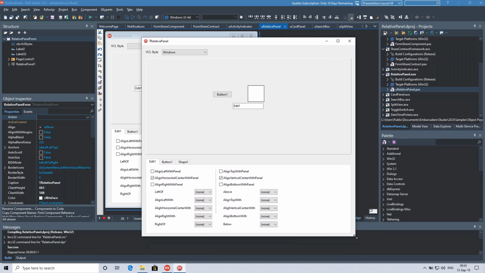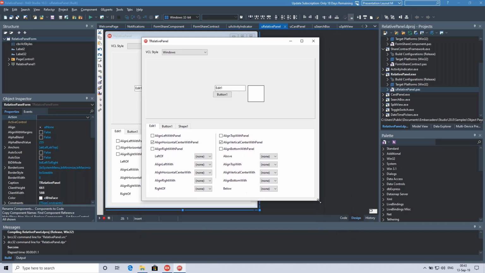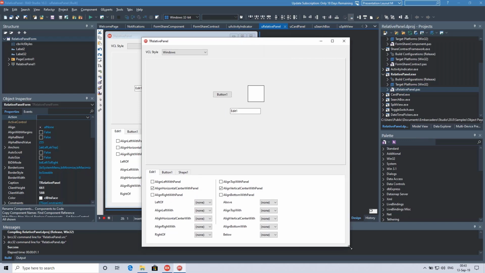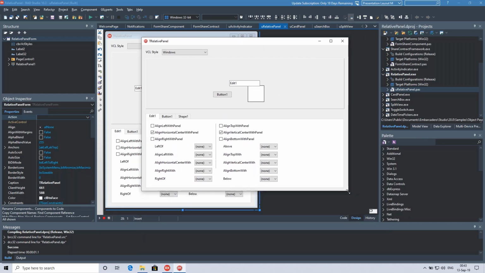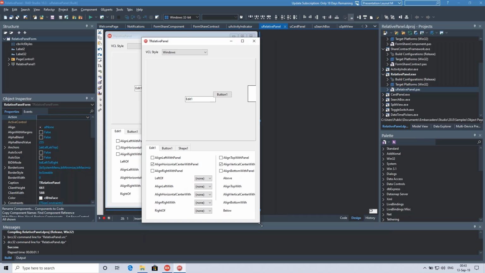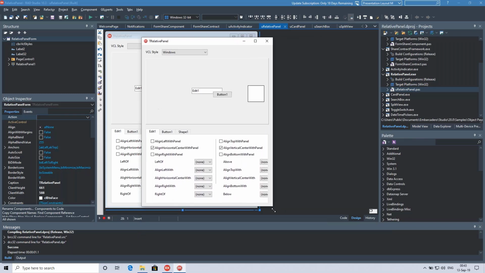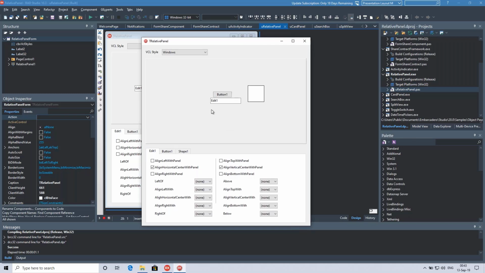This is what nowadays developers call a responsive application. That means it adapts automatically to any change in the form size, be it width or height. So now you have this available with the relative panel.